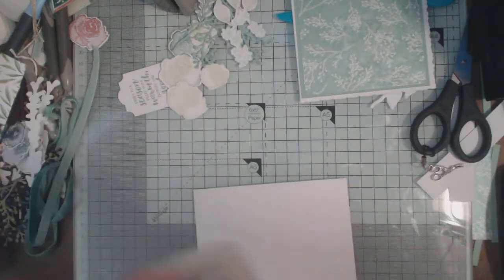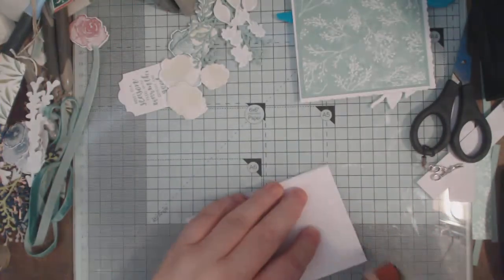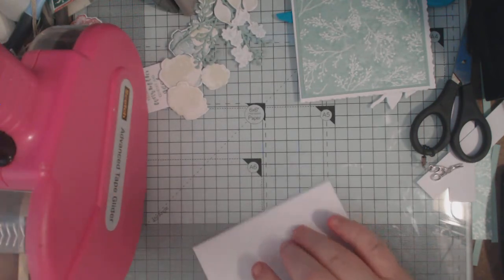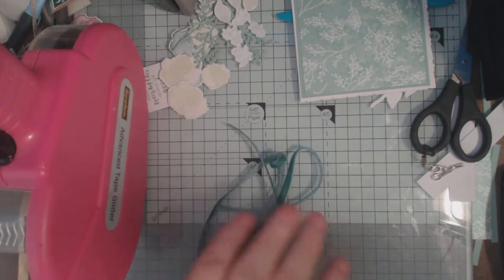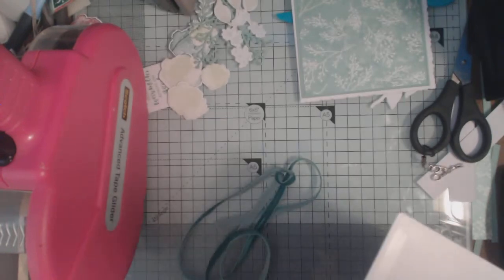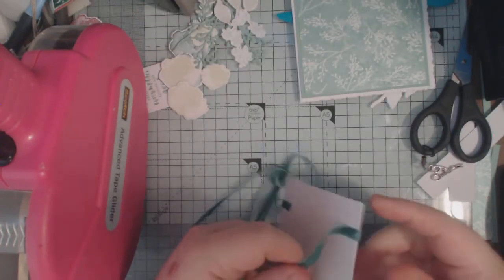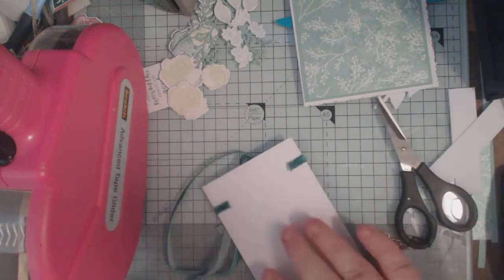So just going to turn it that way and just add a bit of adhesive to it. Like so. Take my ribbon, not throw my card away. Right, so take my ribbon and add one and two to there, and then trim it off. Okay, and then we'll layer that on.